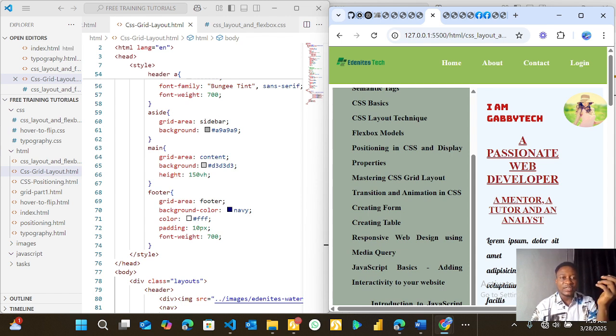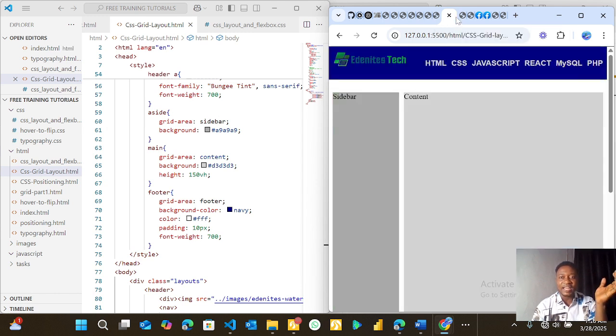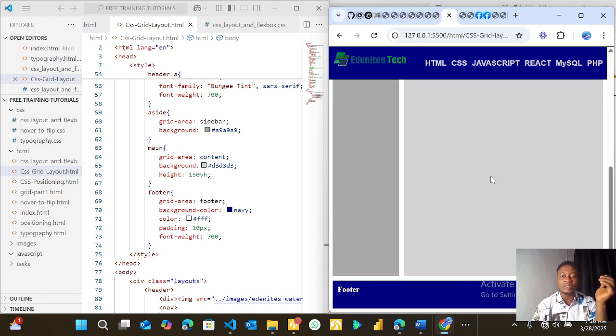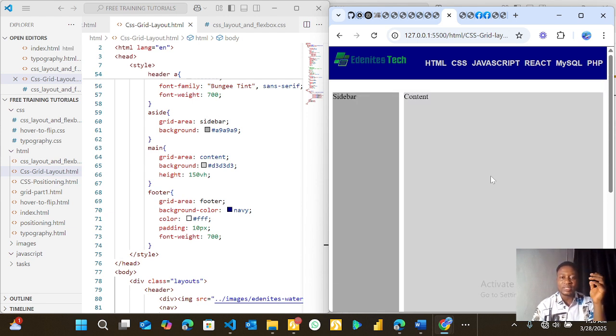I'm going to create a new file and then name it CSS transitions. Remember in the last video, we talked about CSS grid where I gave you an exercise to perform, and I hope you did it. At least you could see the little addition I made from the previous video. The header has already been fixed. I have already added some content inside the header such that as it is fixed, if I'm scrolling the content of the page, it is going beneath the header. I'm yet to load some other content inside it.